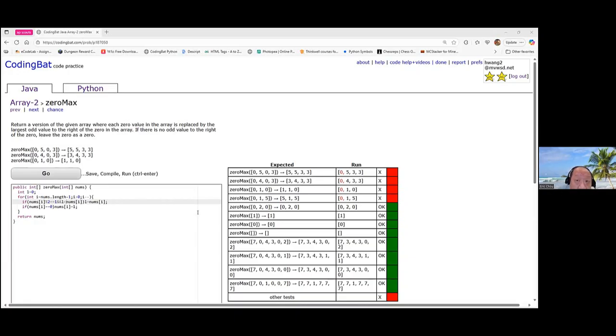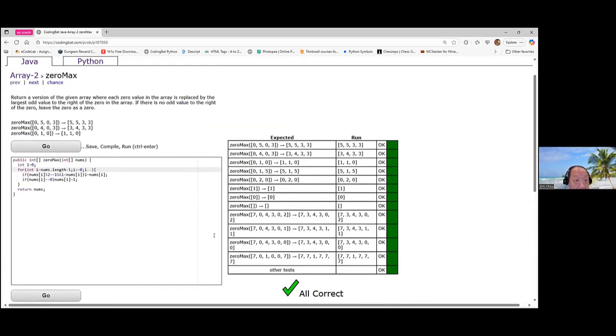This is why you actually use I greater than 0. This should be greater or equal 0. 0 is also okay. Your I equals 0, yeah, you also need to deal with it.